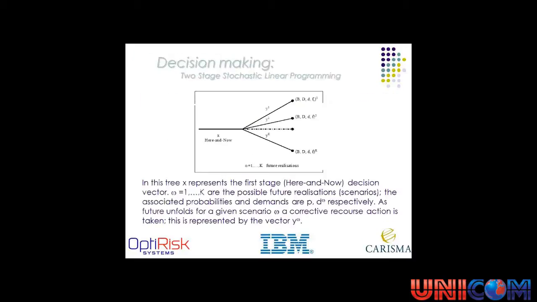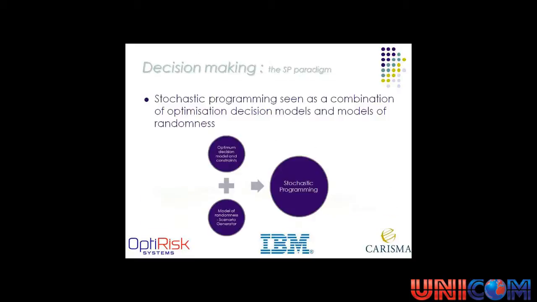Now, if we describe it in the form of a tree, then the decision you take now, facing the future, is here and now. The y's are the corrective actions, and the corresponding modeling representation, the algebraic coefficients T, D, f, takes place. You see, those are the future realizations. And the key thing is the x that we are after. The y's are simply to improve the decision x you make today, and they are not implementable decisions.